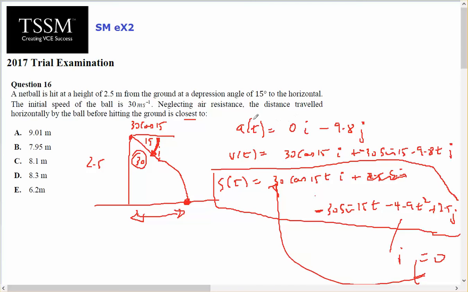So I'll start with acceleration. The only acceleration I have is gravity and that's fully in the j. So zero plus negative 9.8 j. The integral will give you the velocity.